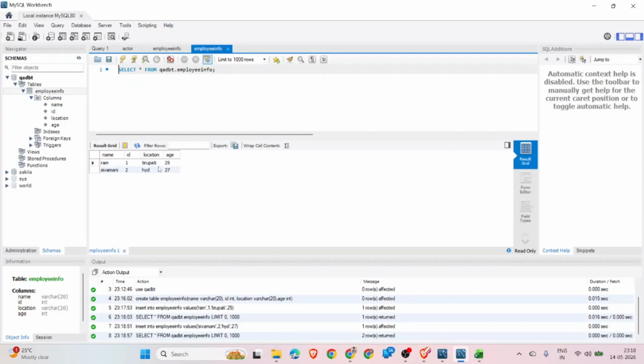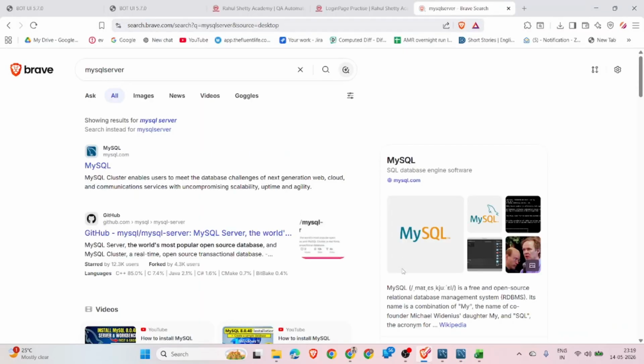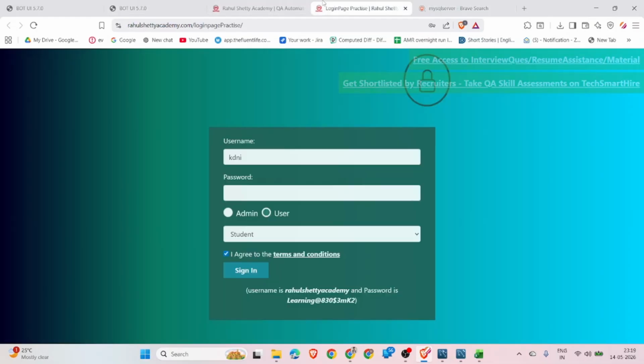Now what I'm going to do is I have Eclipse. You guys already know how to install Eclipse. I will create a Maven project. In that, we'll connect this SQL to Java Eclipse, and then we'll drive the Selenium. With the help of the Selenium tool, we'll fill some inputs in this location, the login page.